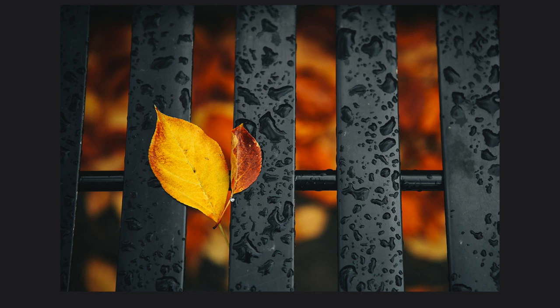The leaves are a really bright and vibrant yellow and red that contrasts with the dark of the metal, which is just fantastic. A nice added touch is the beads of water on the bench because it gives the bench texture — otherwise it would just be a uniform black grayish tone. The beads of water add a further element of contrast which works really nicely. What takes this image to an exceptional level is that the fallen leaves below the bench can be seen blurred out in the background. Had this just been dark, the image would have been missing something — it would have just been about the contrast between the leaves and the bench. Having these blurred colors in the background provides the image a great sense of depth and another point of contrast.